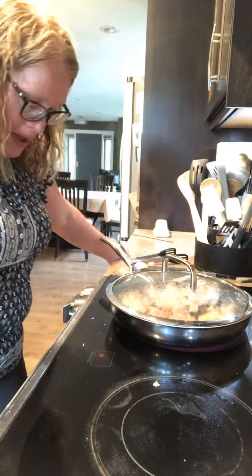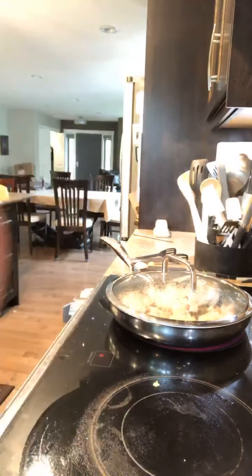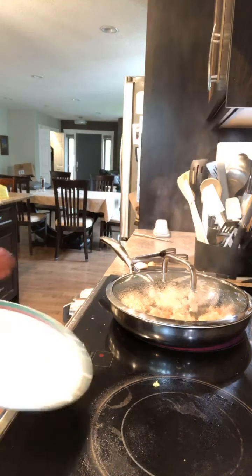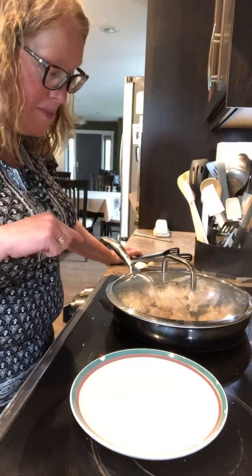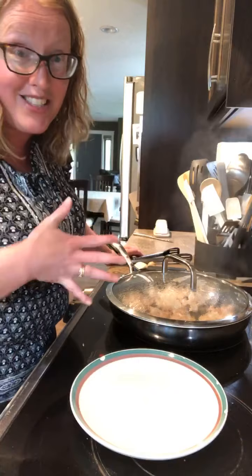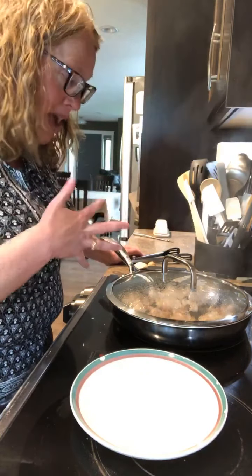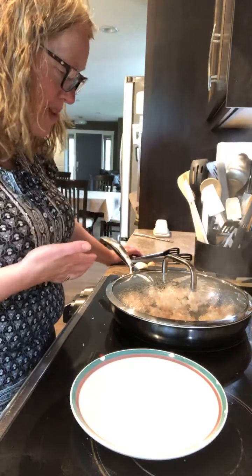So, I've got those in there. I'm just going to grab a little plate, so that in a minute when this is done this side, I'm going to take it out and then I want to show you what the bottom of the pan looks like so that we can turn all of that goodness. So we had the fresh ginger and the fresh garlic in the pan. This is what I wish I had smell-o-vision. It's so good. And it smells so delicious.